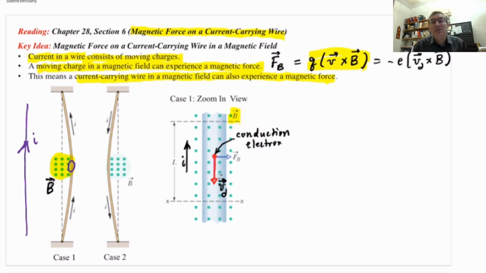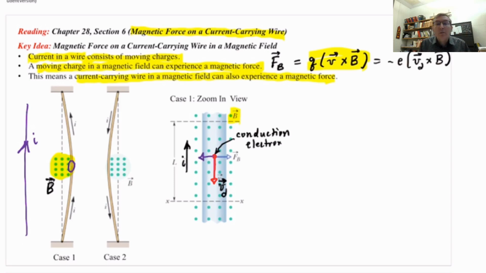You should be able to practice with that. In fact, you should do it on your own. If you need to pause the video, that's fine. Get the direction using the right-hand rule of v drift cross B. Okay, did you get the direction for that, just that cross product, from the right-hand rule with the v drift down and the B coming out towards you, to be to our left? Okay, that's the direction of v drift cross B, to the left.